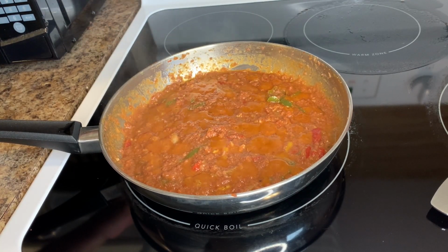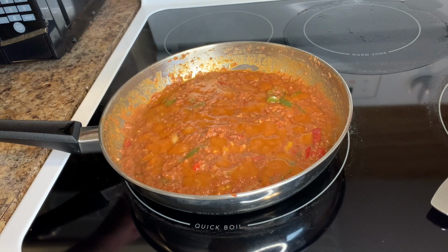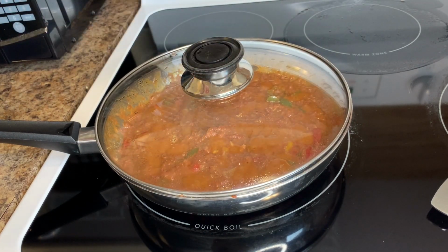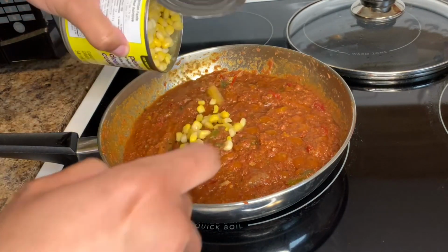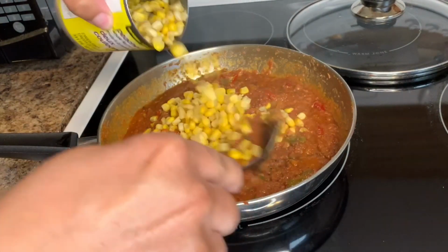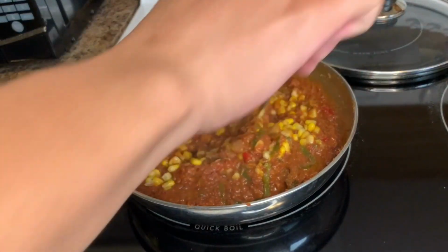Guys, see, pretty and nice. All right guys, so the next thing we're going to show you is how the flour is looking right now. Okay guys, so now I'm gonna add my canned corn. I know I said I was gonna show you the flour, but I'm gonna add the corn first. All right guys, so just take a look. We'll combine all of that together.